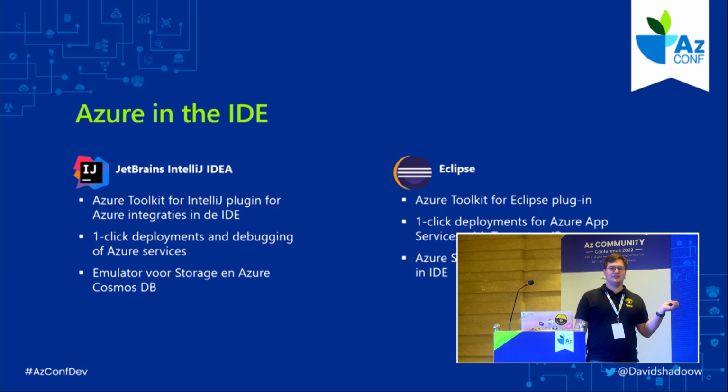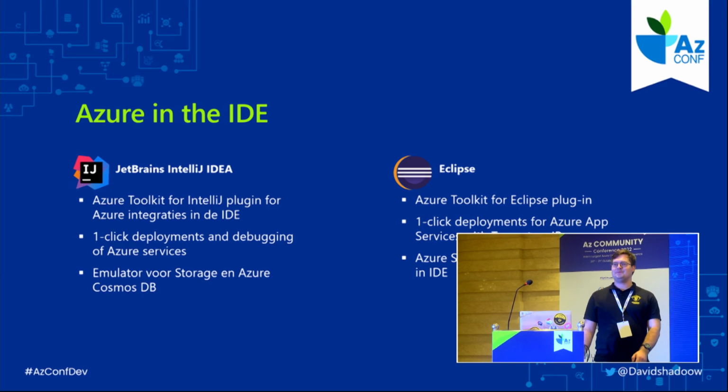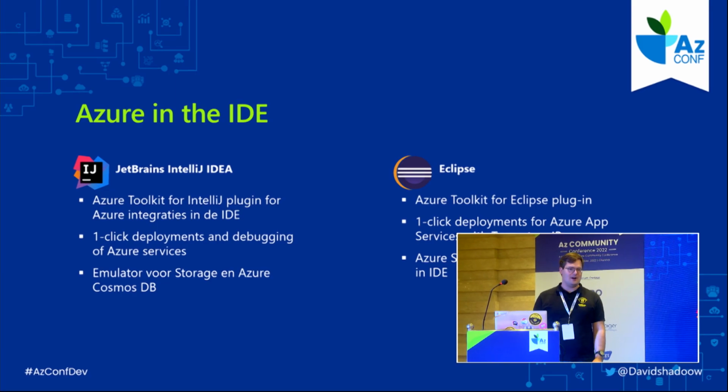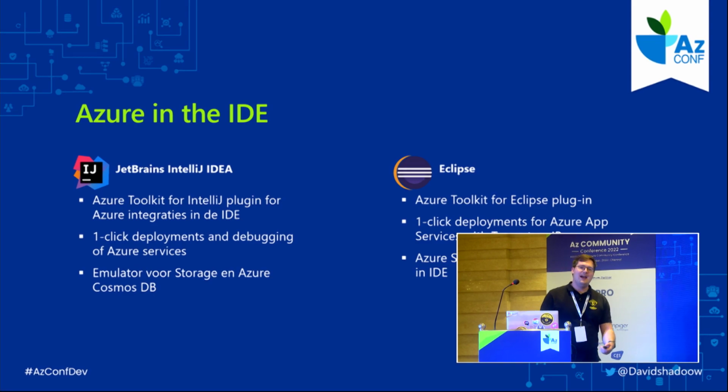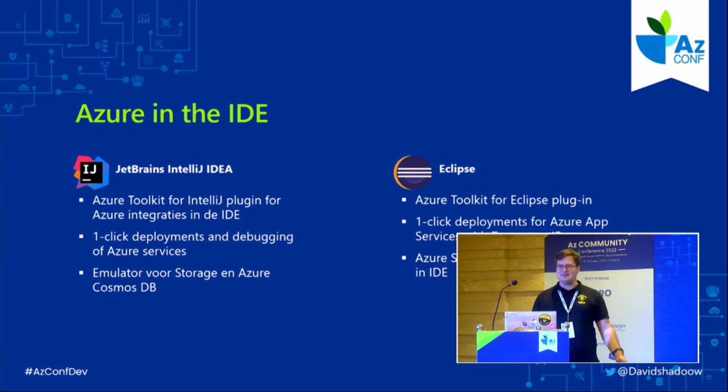That's like most of the Java developers. And how many use Eclipse? That's about the other half. And how many use VS Code for Java development? Oh, so also 4. So for VS Code, you can do it automatically with the Azure Toolkit in VS Code, but you also have a really cool extension for both IntelliJ and Eclipse.